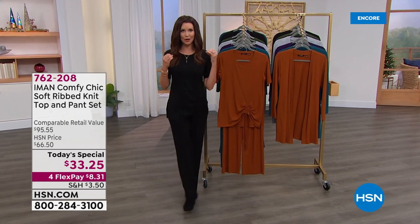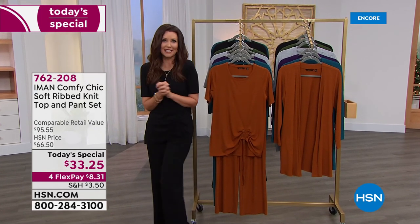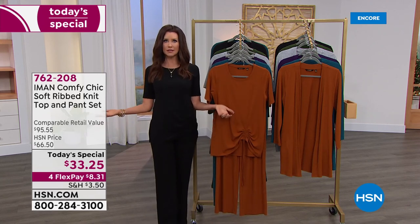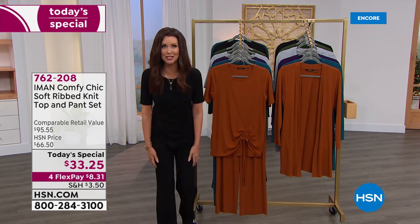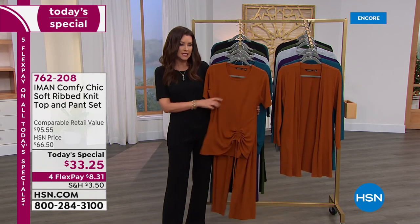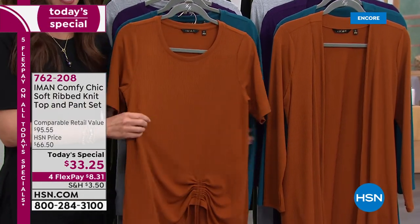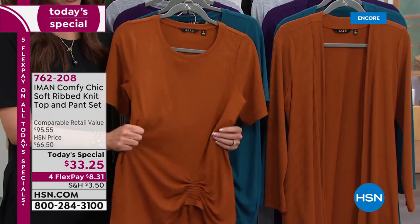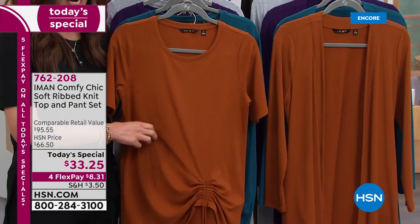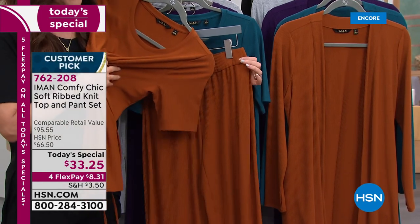Iman supermodel has perfectly designed a great line that is cozy and comfy chic — it's kind of a disguised word for loungewear. Do I look like I'm wearing cozy comfy wear? Do I look like I just came from the gym? You can wear this just as easily on your couch as you can going out to cocktails, dancing the night away. This is the perfect outfit for any occasion. You get the ribbed knit top, super stretchy, super comfy, with that beautiful sexy little drawstring that makes it super flattering, and the pant is easy to pull right on.